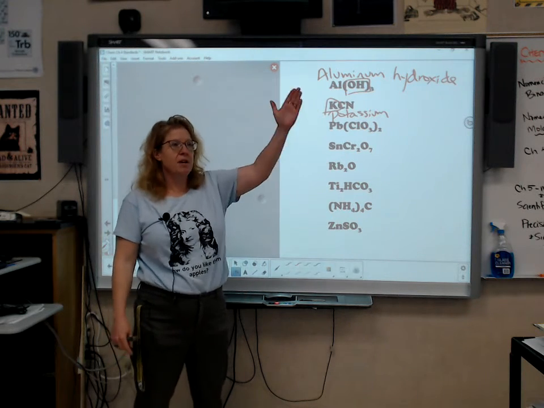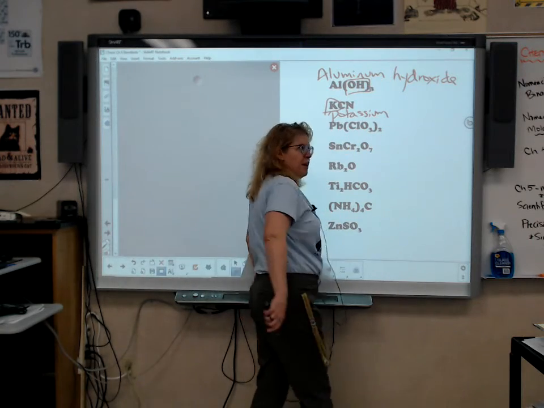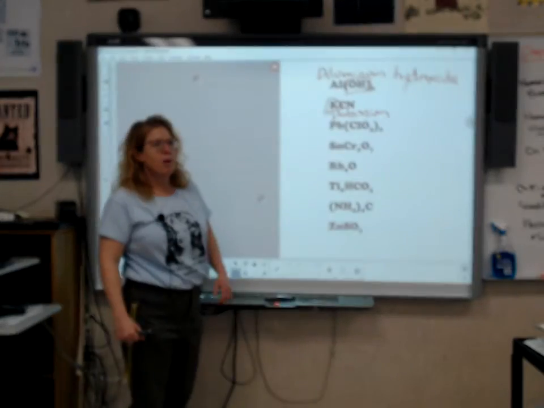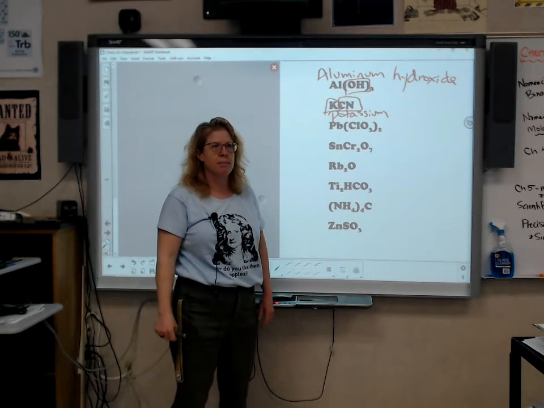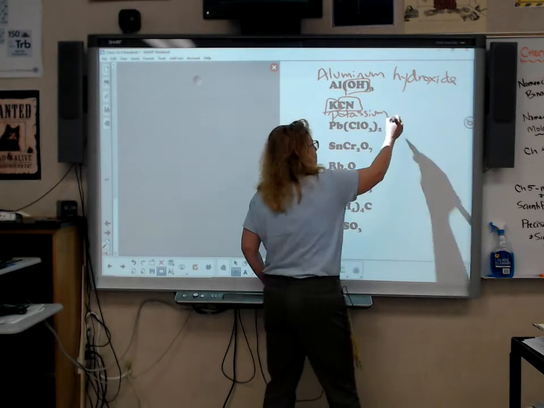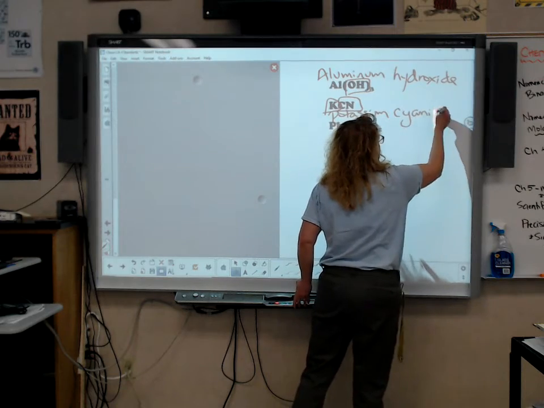Okay, if it's on the left, the answer is no. We do not need Roman numerals for that. Jaden, it'll help if you face this way. Then another thing that we got after that, after potassium, CN, that's got to be a team. Cyanide is the name of that one, cyanide.